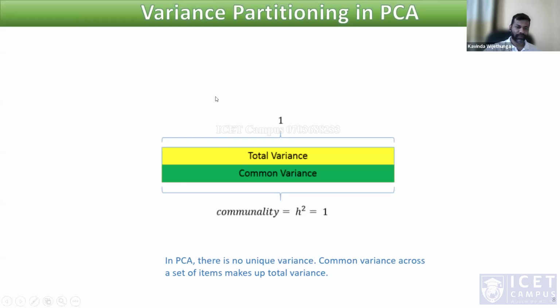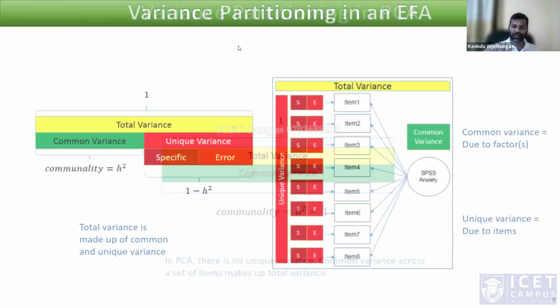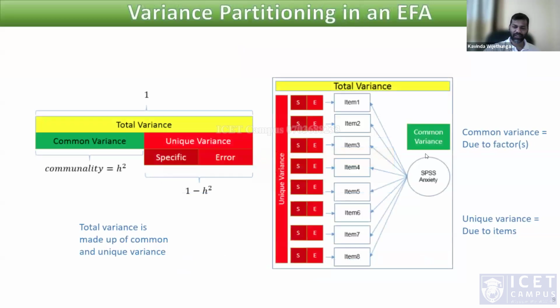Right, here you can see our factor structure of our questionnaire. Then this is the common variance. So this is our latent variable, SPSS anxiety, and to test this SPSS anxiety there are several items. This we call the unique variance, right? Since communality is equal to h squared, we can find unique variance as 1 minus h squared. So the total variance is made up of the common and unique variances, right? So there we can find the total variance.